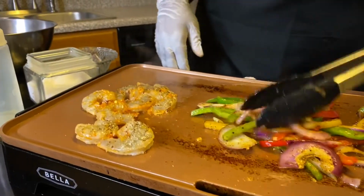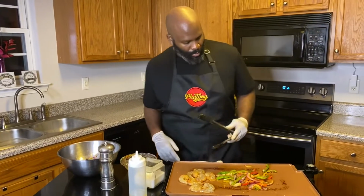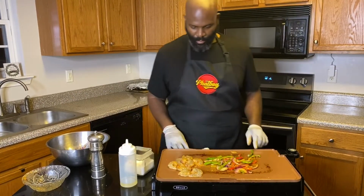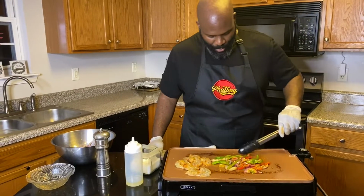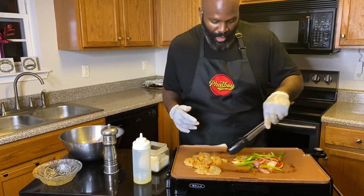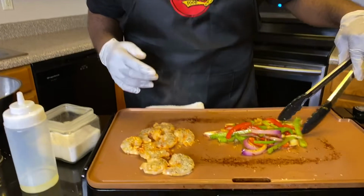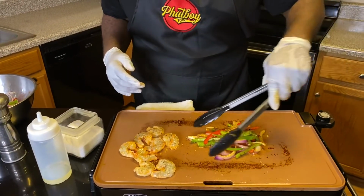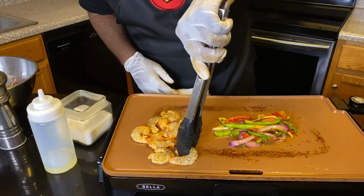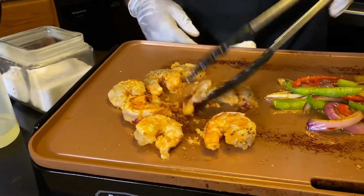Oh, it smells really good. Getting hungry already. Now some people wouldn't want to put this in the quesadilla. Some people just really have these in fajitas, and sometimes it's the same thing, with the exception that the fajitas don't require you to plate it all together and melt cheese. You can just put this on a platter, add some hot tortillas and all of your shrimp and your steak, and go to the table with some fresh cilantro, and that'll be it.